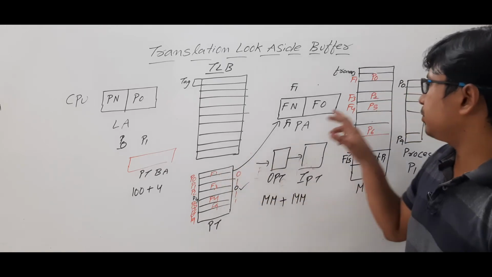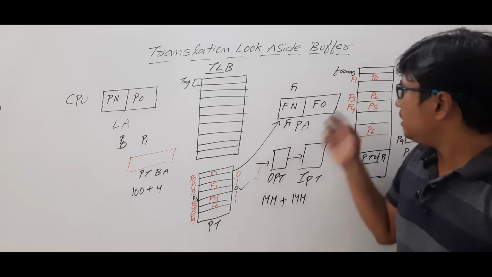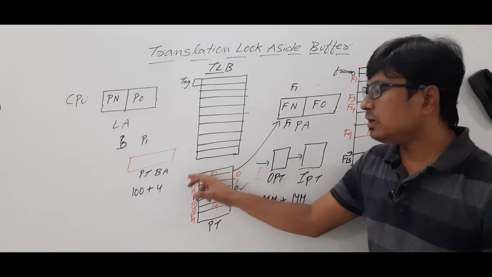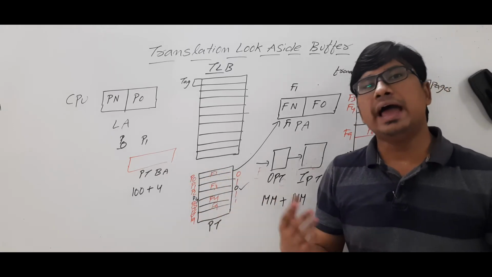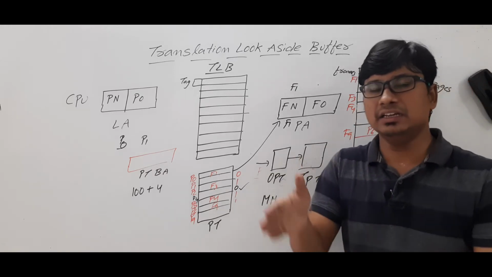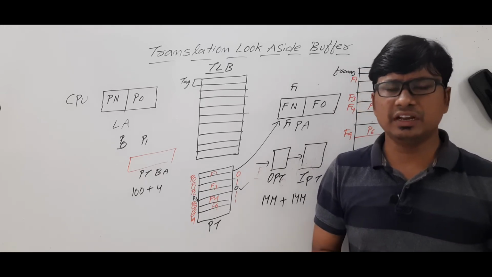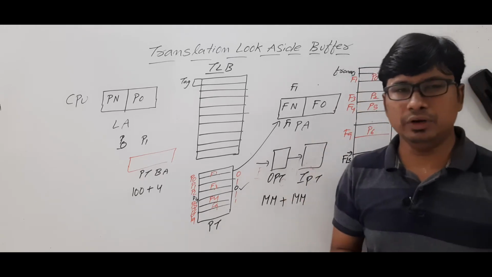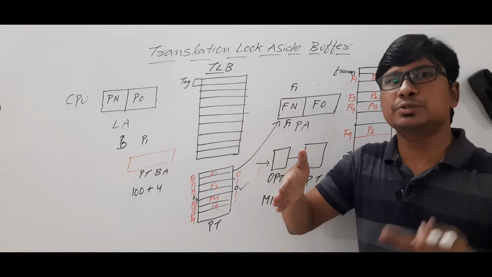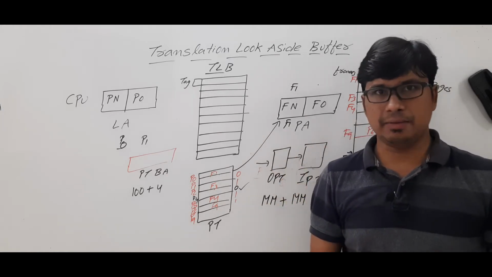Suppose frame number 1: you have to go to frame number 1, then access page number 0. So one main memory access is to access the particular page, and one main memory access is required to access the page table. The size of the main memory is usually high. Nowadays we are going for 4 GB, 8 GB, 16 GB of RAM. Main memory is your RAM only. If your main memory size is increasing, if the search space is increasing, then access time will also increase. Am I right or wrong?